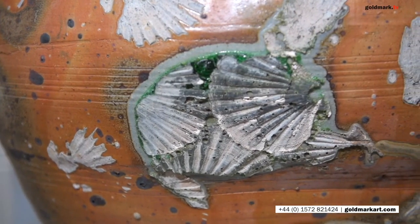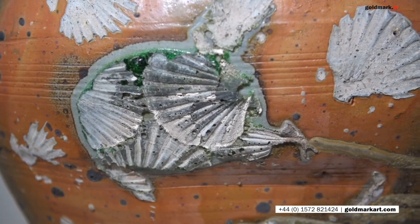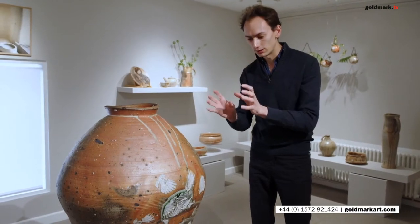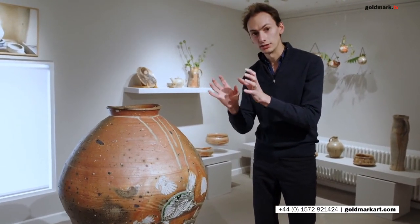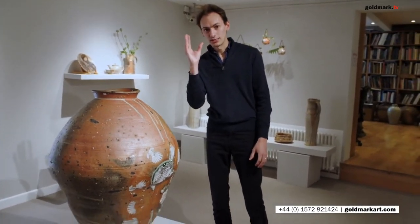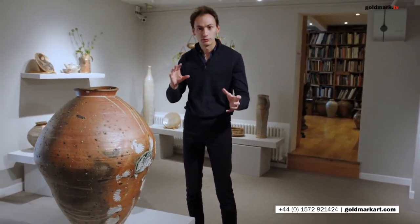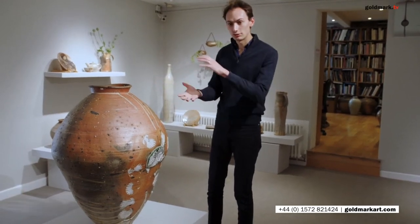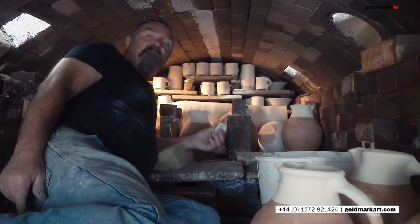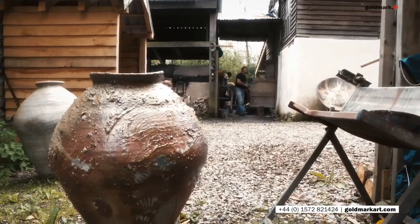That's partly why Nick often fires his pots on their sides, like this one has, because often the most interesting effects are where that ash is going to run and pool and then sort of freeze into these beautiful glass colours once the firing's over and the kiln is allowed to cool down. If you had all your pots standing straight up, all of those beautiful effects would be at the bottom. So he fires pots on top of each other, standing next to each other, on their sides, on their bellies, sometimes even upside down, just so that we can get those really beautiful effects so that you can see them on the pot as it's standing up when it comes out of the kiln.